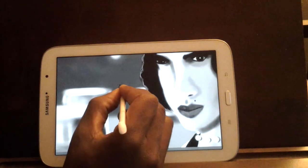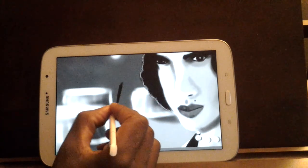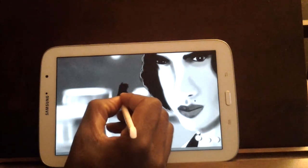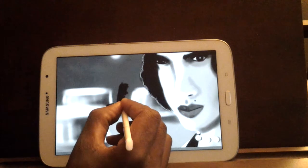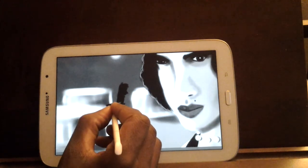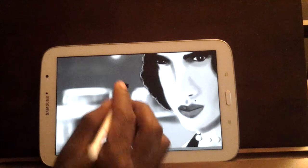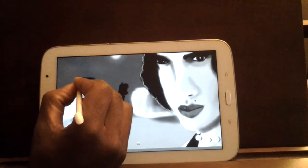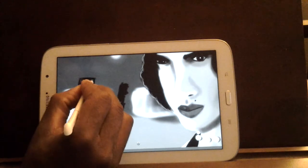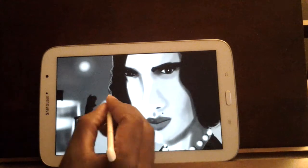So we're just going to start off kind of messy looking, but it's okay. I'm not too worried about it because we're going to make it all come together. Don't you worry about a thing. I know it looks like a mess, but I always apologize too much for the stuff that I'm doing in my videos. Okay, so anyway, we're just going to go ahead and color these spots in here. We'll just fill that in, and do the same thing over here.